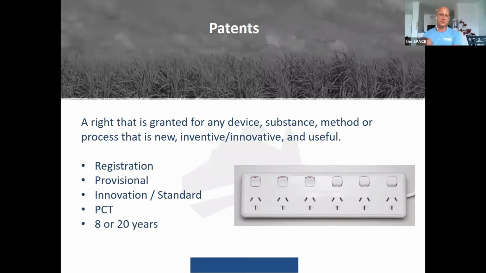So provisional is still hanging in there from an Australian perspective, but the advantage of filing for a provisional patent at the early stage is almost going away. It's almost like you've got to consider the standard straight up. And if you're looking at international, there's value in actually filing to WIPO a PCT to timestamp your newness, but then you've got to funnel the individual applications down to the individual countries.